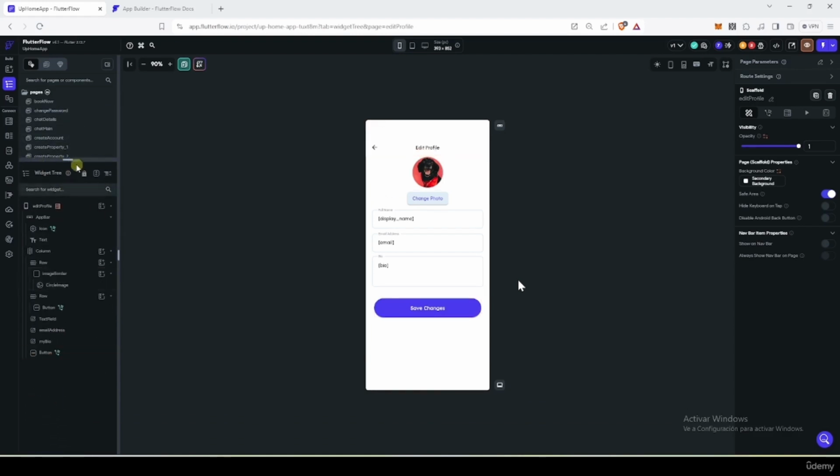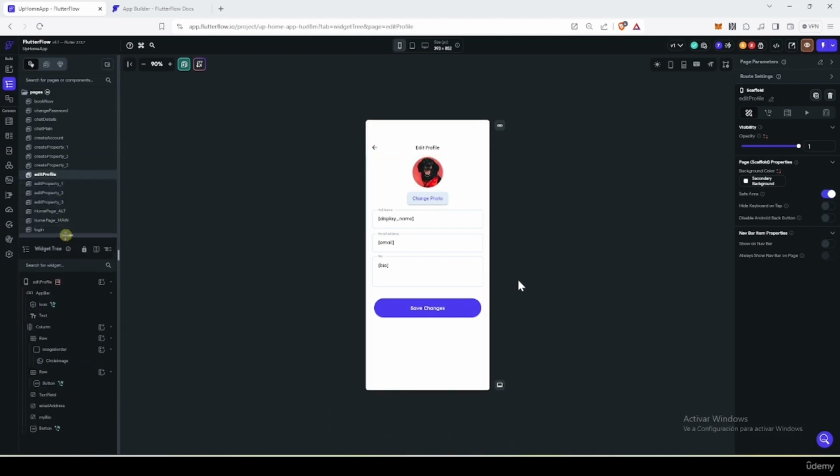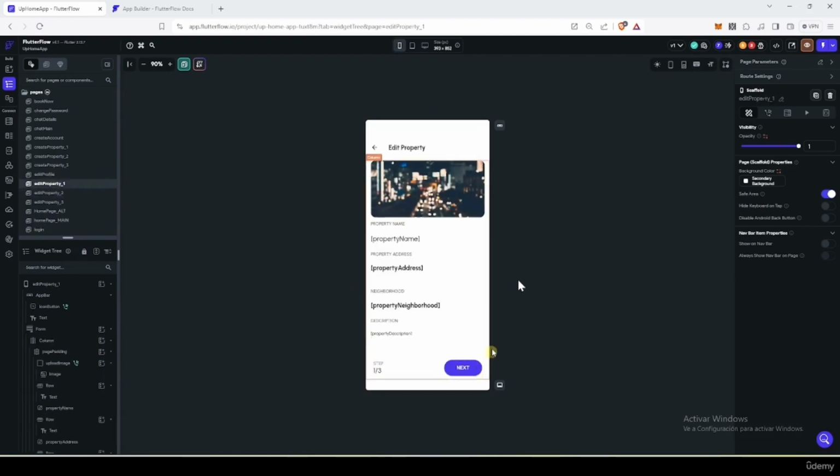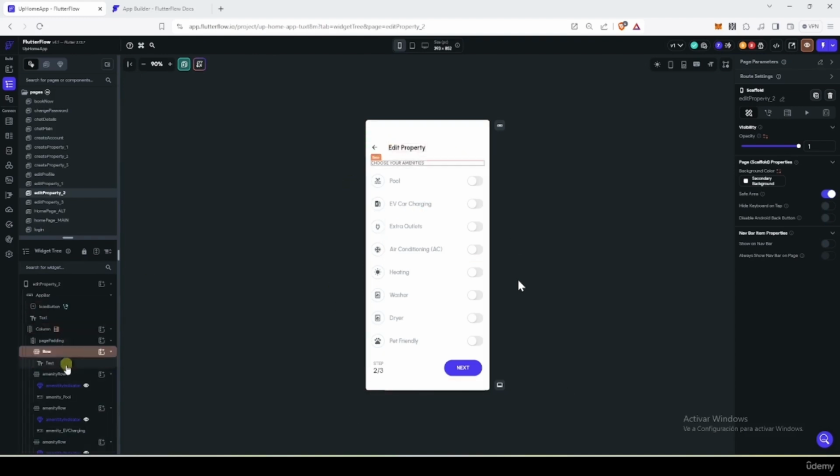Now here you can see this part. This is the widget tree. This is the structure of our interface. Each page has its interface. For example, you can go to this page and you can see this interface with a different widget tree, okay? Also, you can see this page. It has another interface with another widget tree because the structure of the interface is different. And for that, also the widget tree will be different. Perfect. Nice.